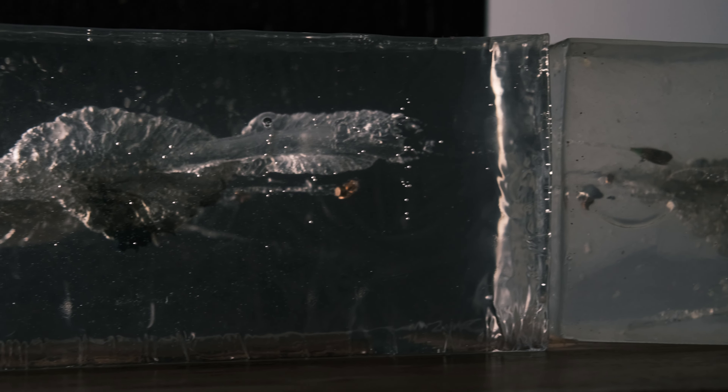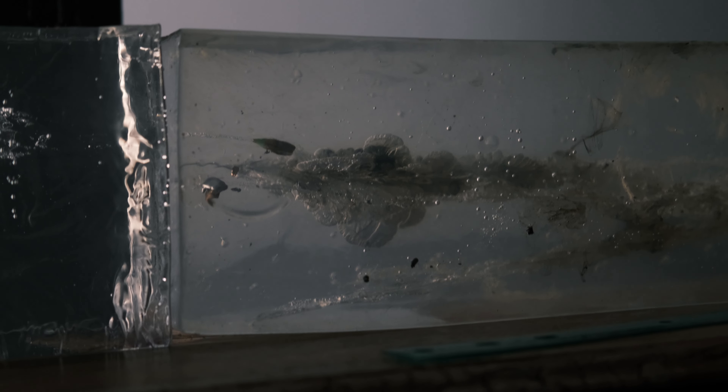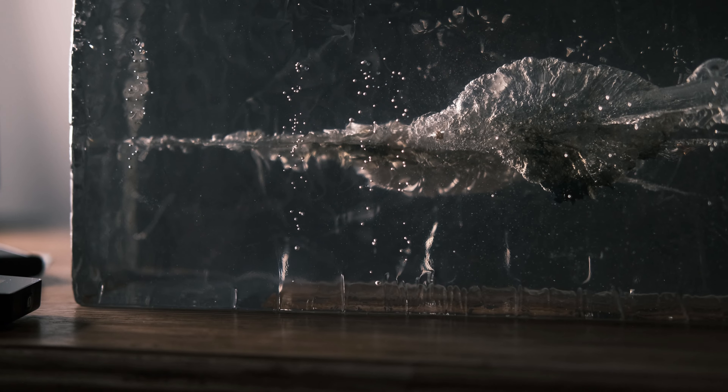This is the M855 from IMI coming out of the 11.5-inch barrel. At about 4 inches in, we got pretty good wound cavity — it's about 3 inches tall. Right there you can tell the bullet was traveling sideways just because of that smear. It penetrated the whole 16-inch block and then ended up in our second block about 2.5-3 inches, and the bullet's completely backwards. We got zero fragmentation and zero expansion, but it's really not an awful wound cavity — it's better than you'd expect.